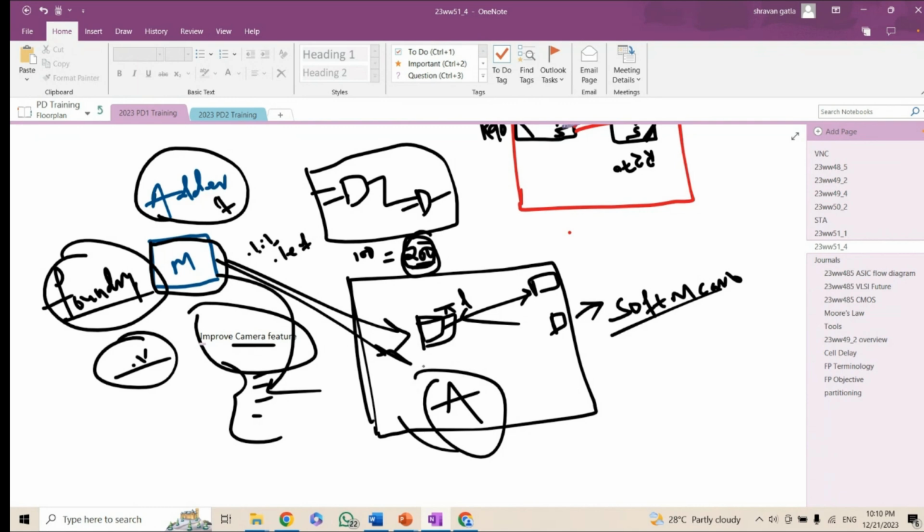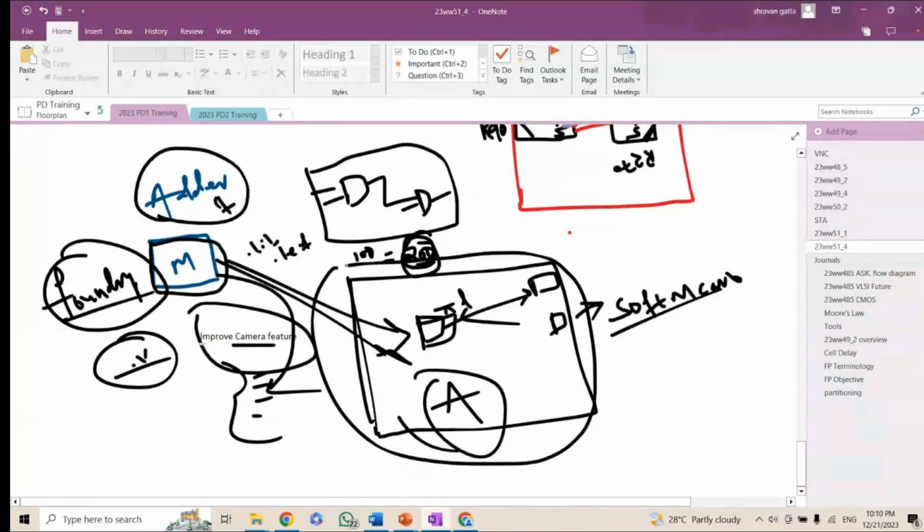A block, and we should design, right? Based on these macros, we should design the block and the partition block. This one you should design. And these macros, you don't need to worry about. Macros will be given to you by default if your design has them.